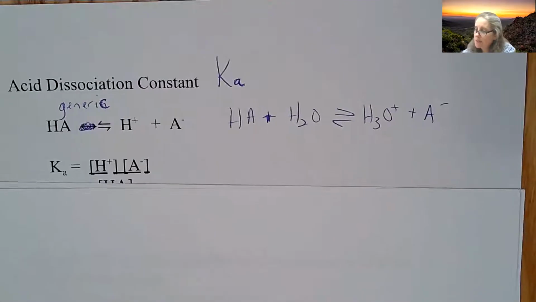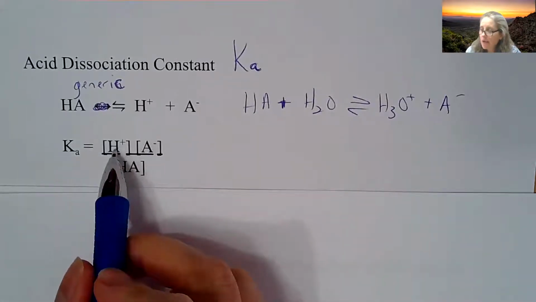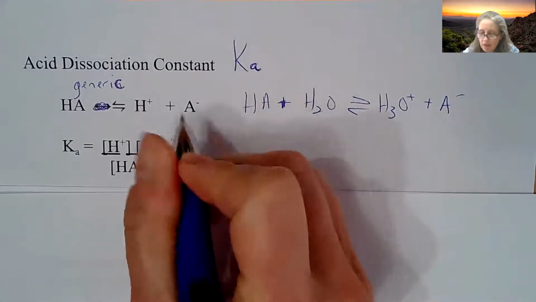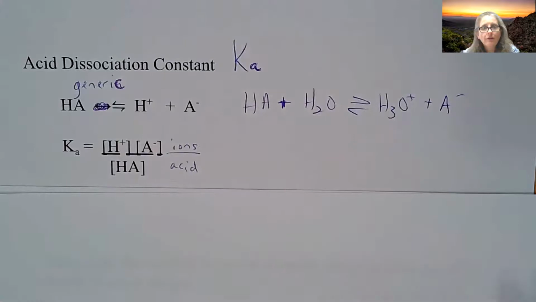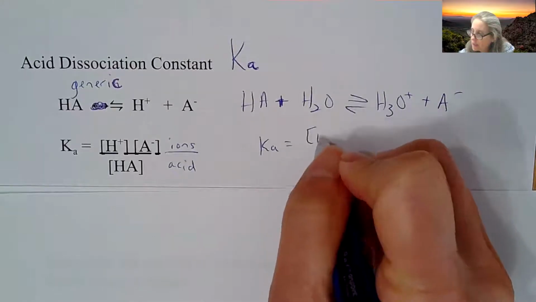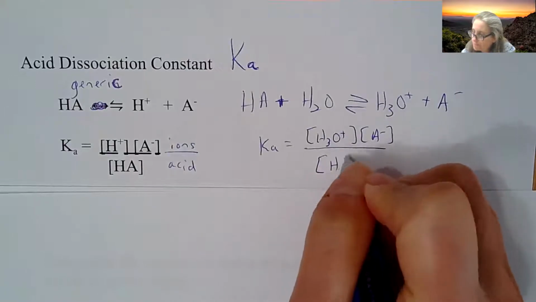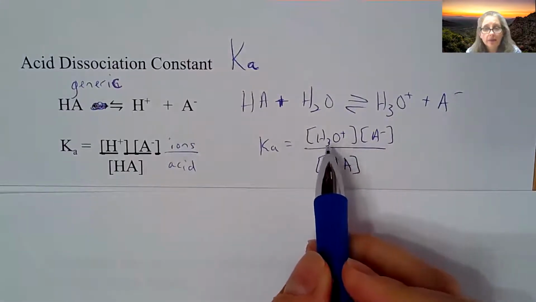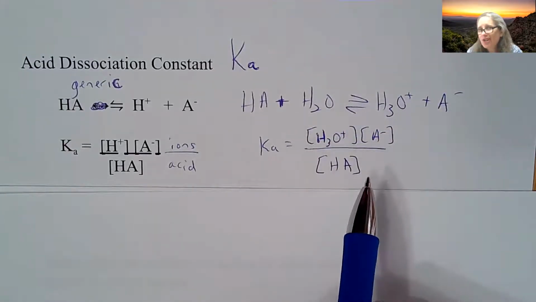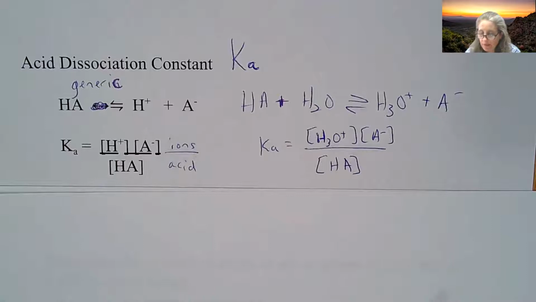But because this is an equilibrium, I could write a K, which is, of course, products over reactants. So H plus and A minus is going to be over HA. So it's always going to be the same. It's always going to be the ions over the acid for this expression. And if you do have this equation to write one, please note that H3O plus is going to be what you put in for the product side here. Just know in the world of chemistry, H plus and hydronium ion are kind of interchangeable. Hydronium ion is the more correct way of doing that, and I will mention that in a couple different places.